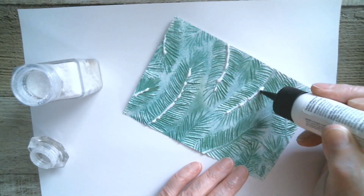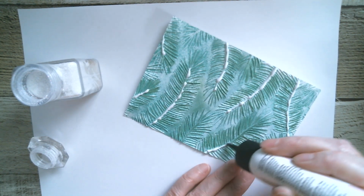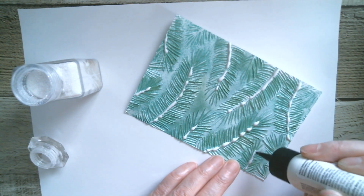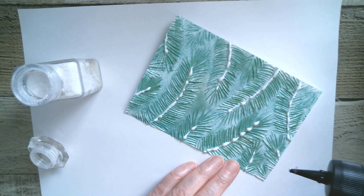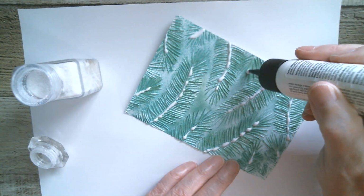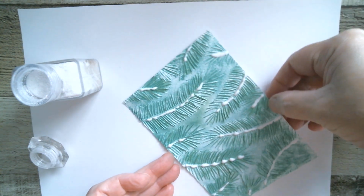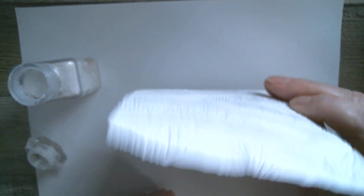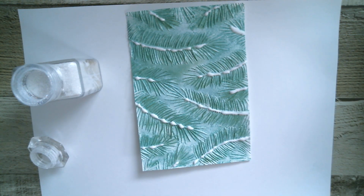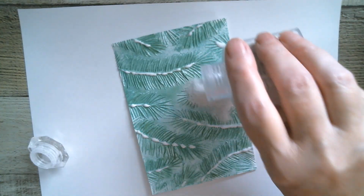So I'm going along just the stems of those branches, and I am being a little bit lavish with my glue because I'm hoping I can pick my card up and tap it. Right, I think I've got them all. Maybe not. That's a nice big blob there. Right, here's my idea that I can pick it up and tap it. And I apologise for my camera shaking around. But now I've got some lovely nice beady drips. So I'm just going to chuck all my glitter on top.